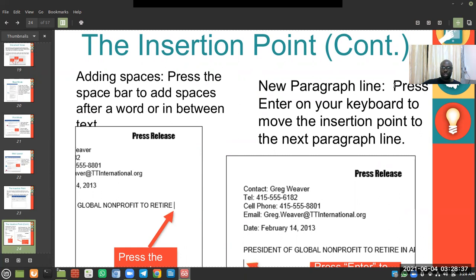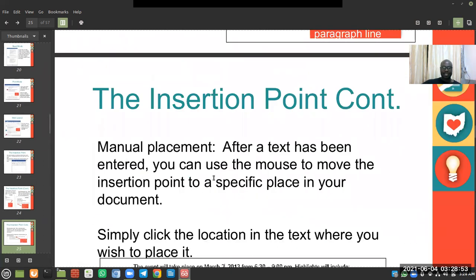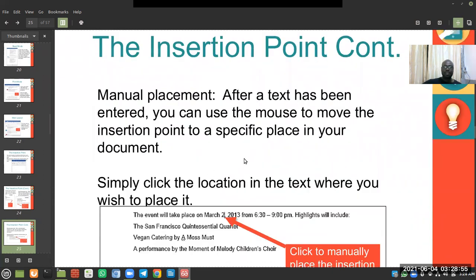Where we introduce the insertion point, when we click the enter key on the keyboard, then we are able to create a new paragraph, just because we know where the insertion point is. And then sometimes we're able to put the insertion point manually after a word, by moving your mouse to where exactly you want it to be in the document.